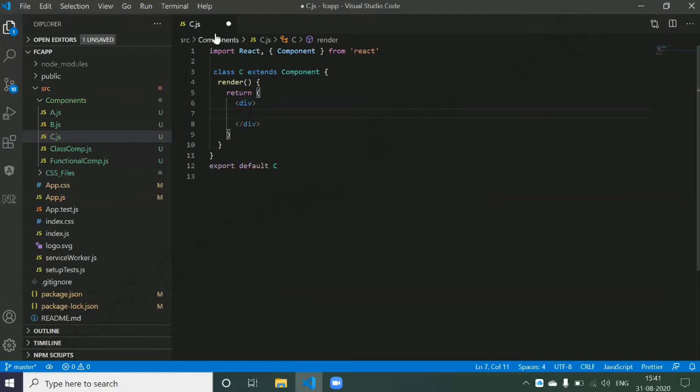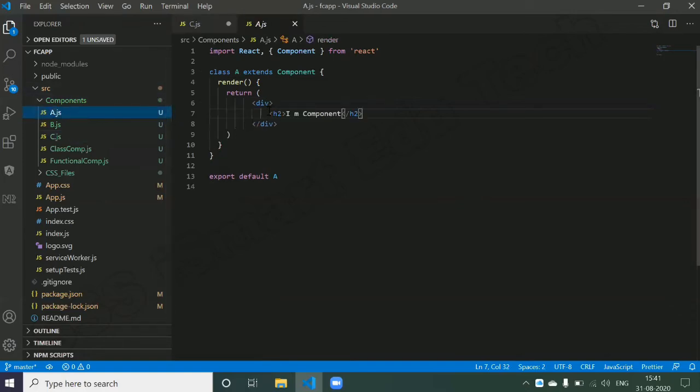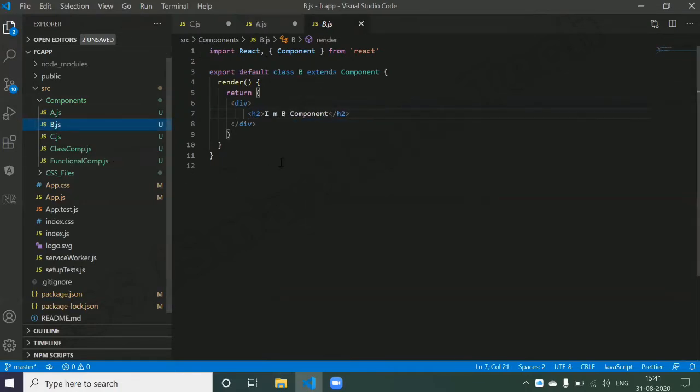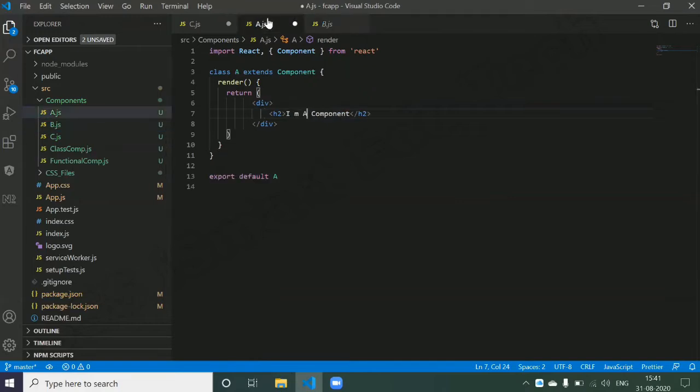Cool, right? Now in the A component, I write I am A component. In the B component, I write I am B component. So we have created three components in total: A component, B component, and C component.